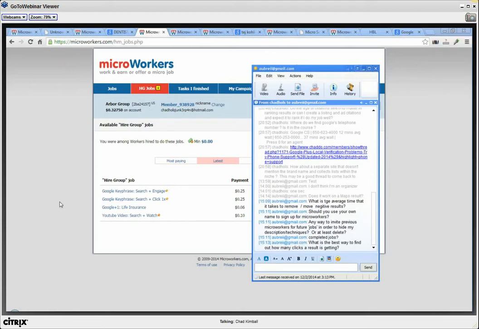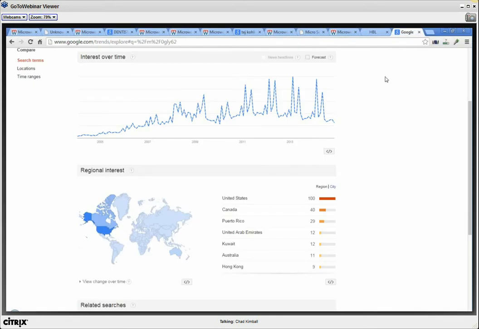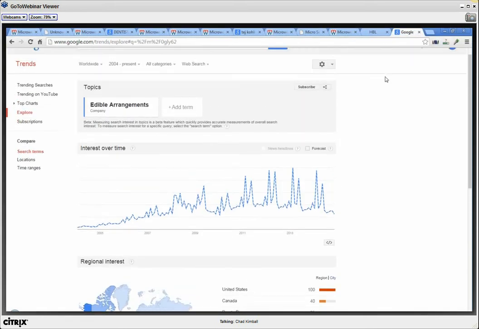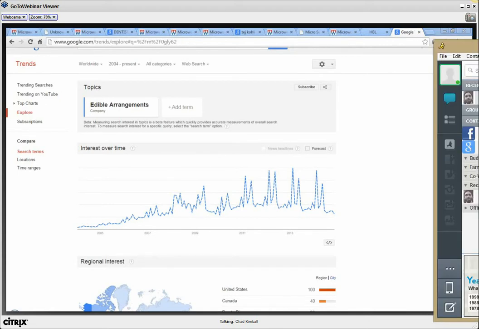What is the best way to find out how many clicks a result is getting? Yeah, I showed you that. The best way really is to, well, first of all, oh no, I didn't talk about this. I talked about using Google Trends to find out the geography, but then the best way is just to go to the keyword planner, and it'll give you search results.